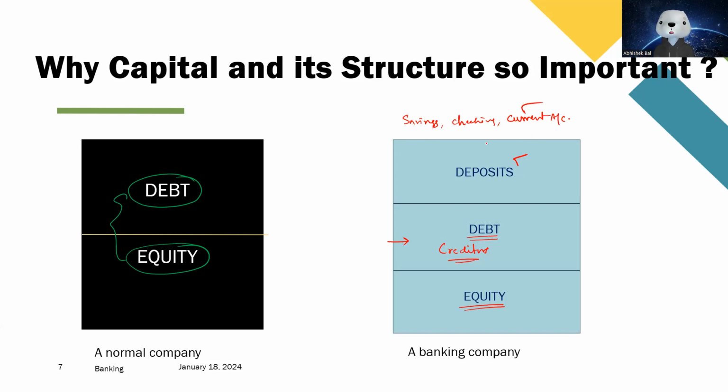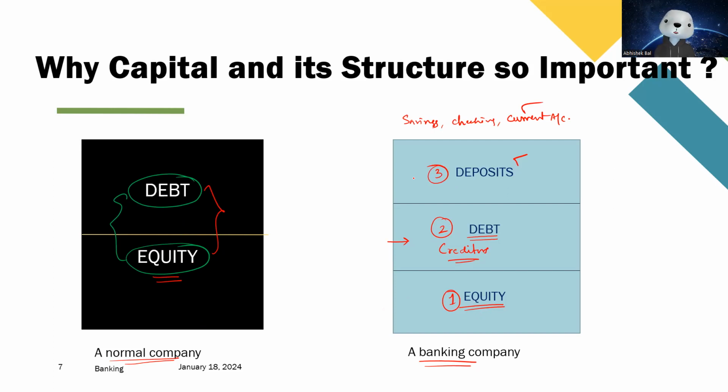And this is exactly where a financial institution like a bank or a banking company differs from a normal company. Because as far as a normal company is concerned, their capital structure is limited to the original promoter, the equity holder, and the creditor of the company itself. But when we think of a bank, it has three layers of capital that can be put into use. First, of course, is the promoter's equity. Second is the creditors that may have made certain advances to the bank. And last but not the least are the depositors.